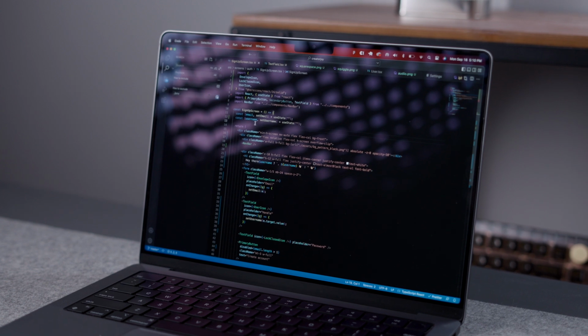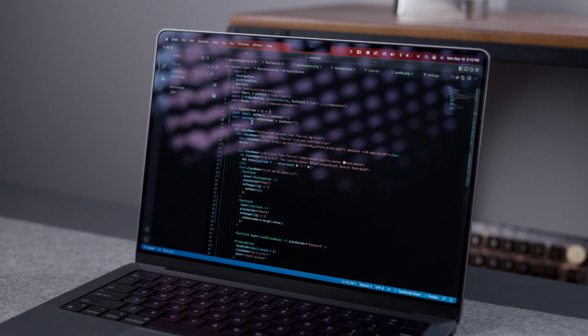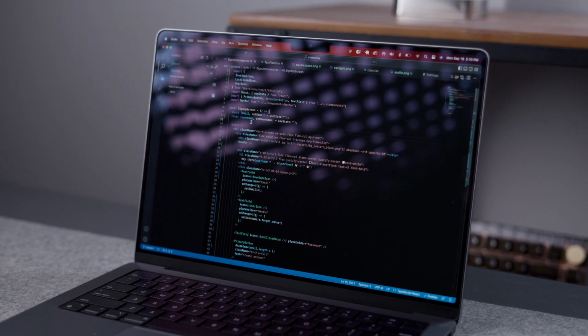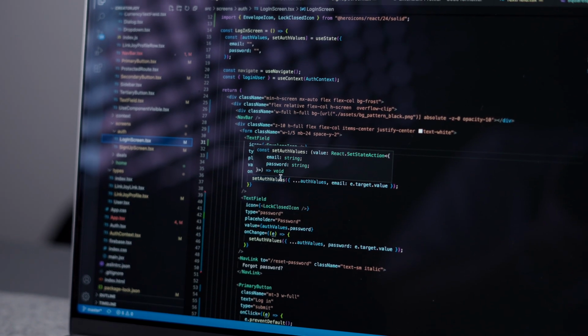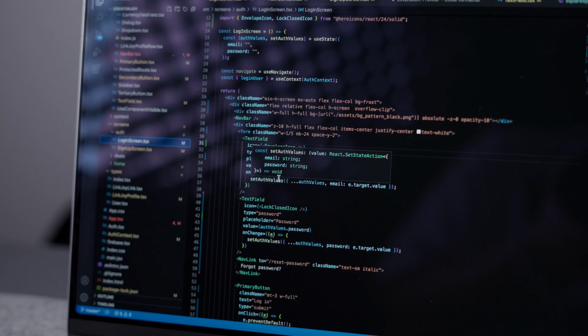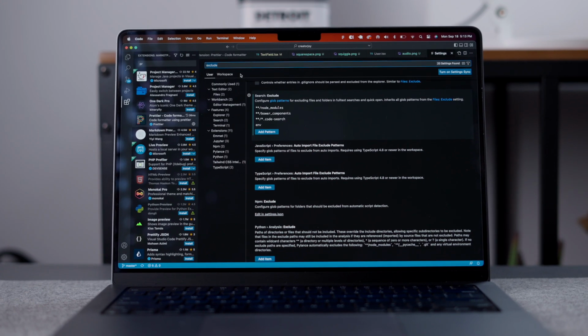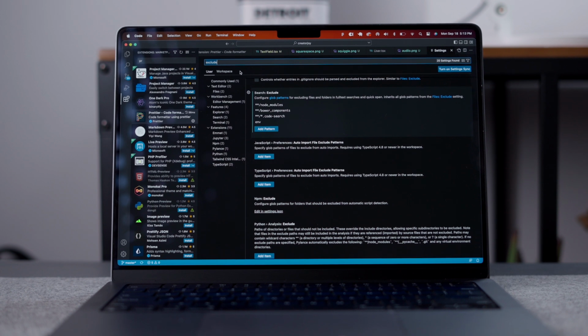Like I said, I've been working on a startup in the creator space for a while now. Both the backend and the front-end website were created in Visual Studio Code. VS Code can technically support any kind of text editing if you wanted to. You could just write notes in here if you wanted to, but it also supports an array of different languages from front-end to back-end languages if you want to program different code bases inside VS Code. It does have a dark mode, which is super cool for me.